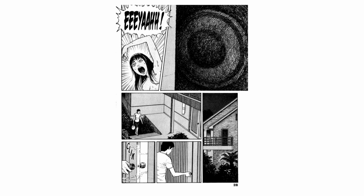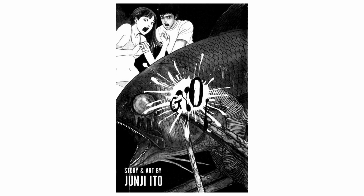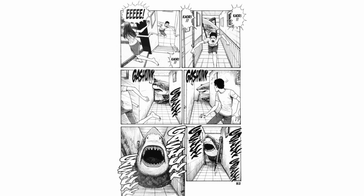Junji Ito is great at managing this, even in a medium where control of pace is notoriously difficult. There's one specific scene from Gyo in particular that I think is worthy of discussion. In fact, most of it is, but this one moment highlights an interesting use of creating a scary moment in comics, and it works quite differently than what I've shown last time with Chilling Adventures of Sabrina or Aliens Dead Orbit. It's actually somewhat closer to old Golden Age comics in how it utilizes the grid system to tell the story, a very specific, very superheroic 6-panel grid.